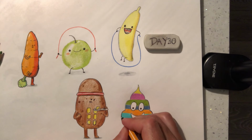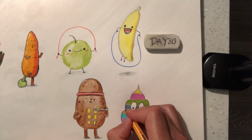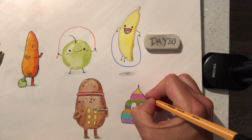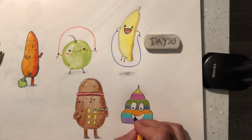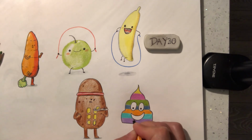Okay, sometimes I put these on a plate, it looks a bit like jelly, wibble wobble, jelly on a plate. Okay, here we are, almost done. And sometimes you can put teeth in them if you want. If you want to put teeth on them, you can do. I sometimes go over each line, but I don't think I'm going to do that with this one. So each change of colour, I might sometimes do that fine liner across.